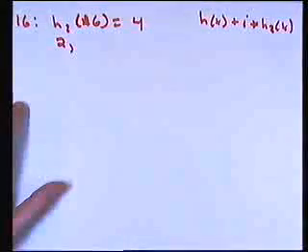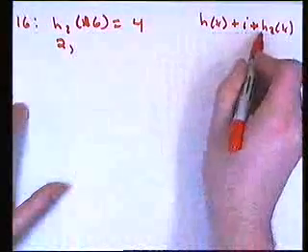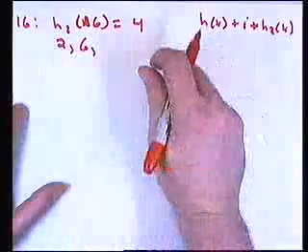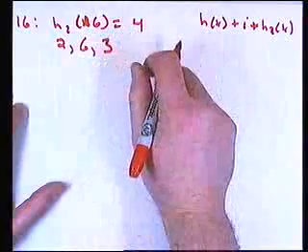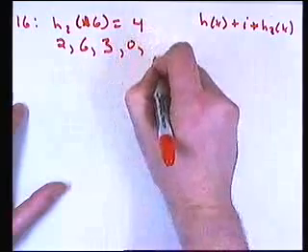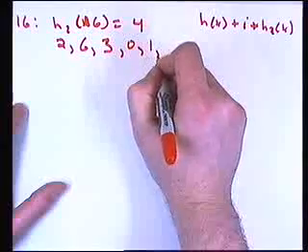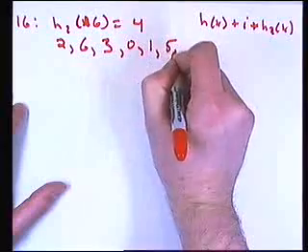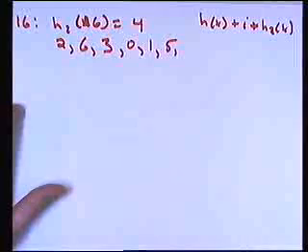So we're talking here about 2 plus 0 times 4. 2 plus 1 times 4 is 6. 2 plus 2 times 4 is 2 plus 8, which is 10, mod 7 is 3. 2 plus 3 times 4 is 2 plus 12, which is 14, mod 7 is 0. 2 plus 5 times 4 is 22, mod 7 is 1. 2 plus 6 times 4 is 26, mod 7 is 5. 2 plus 7 times 4 is going to be back to 2. It will be 30.